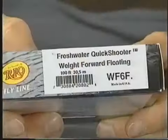When it comes to indicator fishing, again, some type of a weight forward floating line is what's typically used. And we found one particular style of line to work very well for indicator fishing. We do a lot of it and really enjoy it. And the nymph type taper lines, for example, like this real quick shooter line, has become a favorite for us. It has a really short, heavy front section that helps turn over an indicator with split shot and several flies, but then a thin running line in back, which makes line control very simple on the water. And there's a lot of lines that can be utilized, and there's a lot of different options available to you.